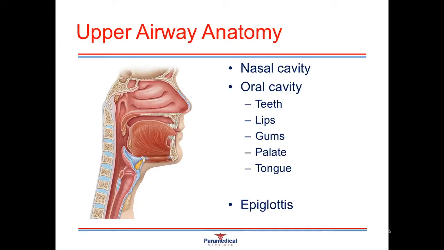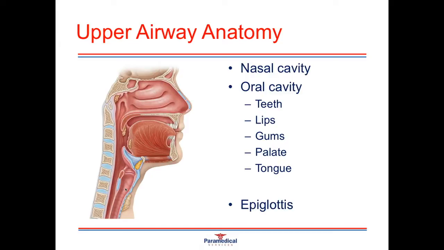The only downside to the position of the tongue and the epiglottis is that when somebody becomes unconscious, and particularly when a patient is lying supine or on their back, the tongue completely relaxes, and as it does this, it moves to the back of the airway and it can close off the airway and access to the trachea, which means that despite anybody's respiratory effort or trying to breathe, there would be a blockage in the upper airway and air wouldn't be able to move from the oral or nasal cavity down to the lungs where it's needed.